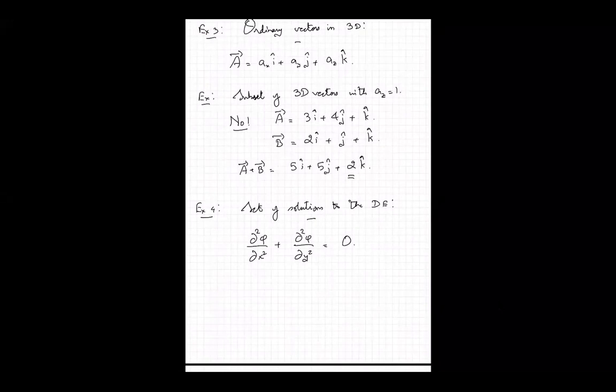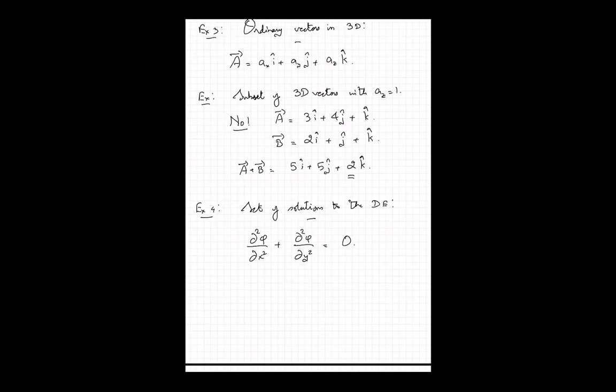The answer is no, I don't. Suppose I have a vector A, which is 3i plus 4j plus k with z component 1, and another vector B with 2i plus j plus k with z component equal to 1, and I add these two vectors. What do I get? I get a vector which is 5i plus 5j plus 2k. So the addition of these two vectors produces a vector whose z component is not 1 but 2. So this vector does not lie in the same space as the vectors with z component equal to 1. If that is my rule, that I'm only considering all the vectors with z component equal to 1, then the sum of two of these vectors will give me a vector that is not a vector with z component equal to 1.